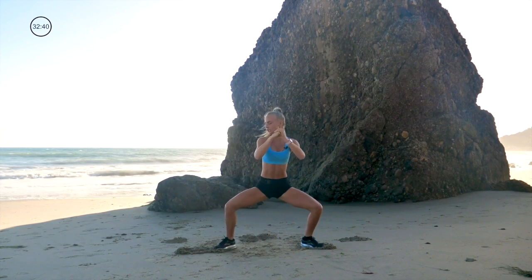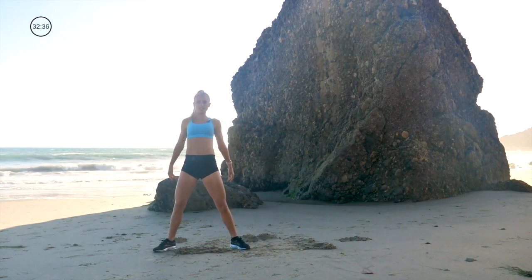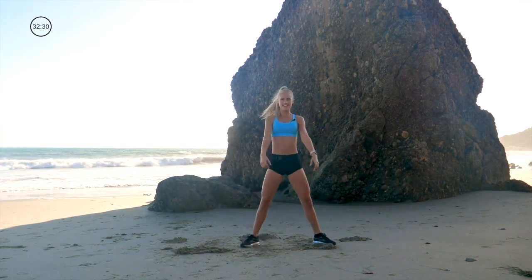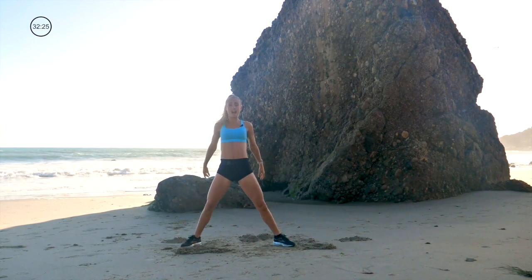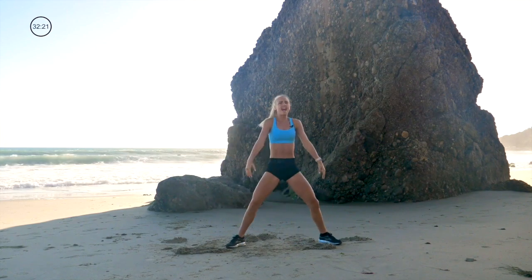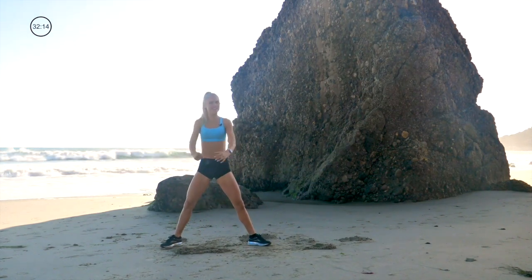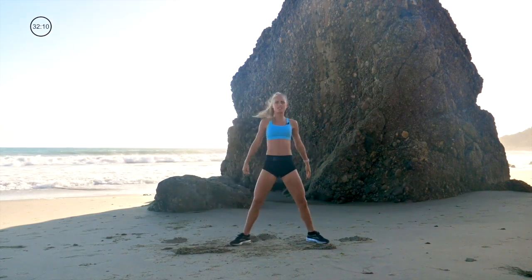Now we're gonna take two steps to the right and come up, squeeze those glutes, come down again, and then two steps to the left. Squeeze, and again. You're gonna get a lot more out of this exercise if you keep your core tight and those glutes squeezed. It's gonna feel great. Keep that dream body in mind. It's gonna help you keep going and push even harder.